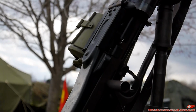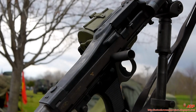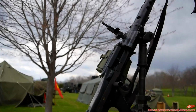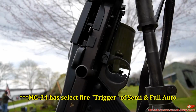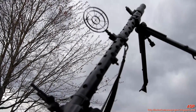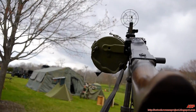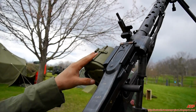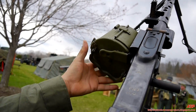All World War II. Now what's the difference in, you could say, quality? Quality, the MG-34 was a lot better, but it needed a lot of maintenance. A lot of parts wore out. The tolerances, the Germans always had tolerances that were very, very tight. And this is set up as an anti-aircraft gun. Right now it is. Nice. And how many rounds in the magazine? These would hold 75 rounds in the drum.